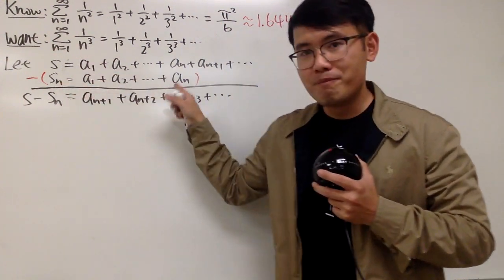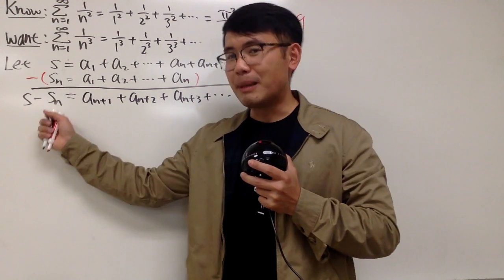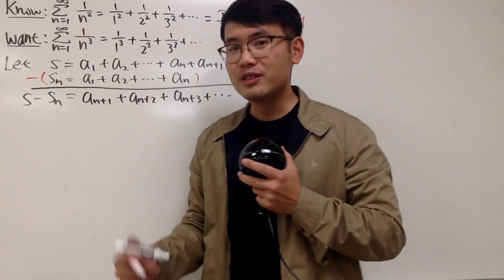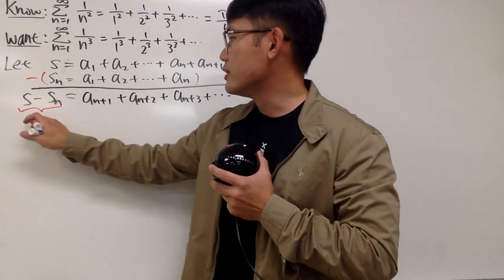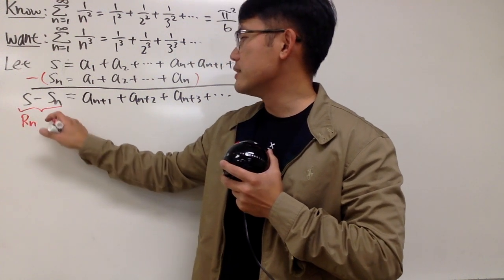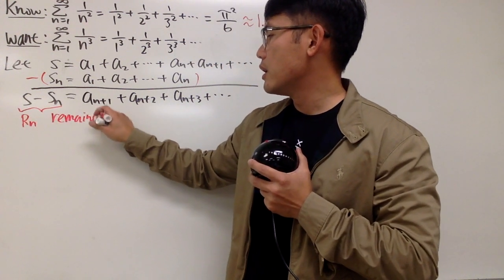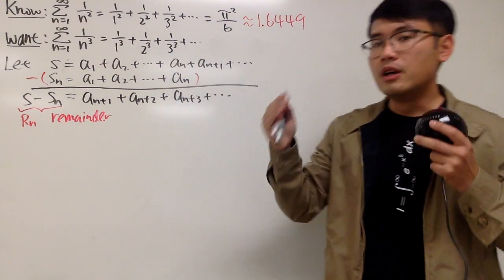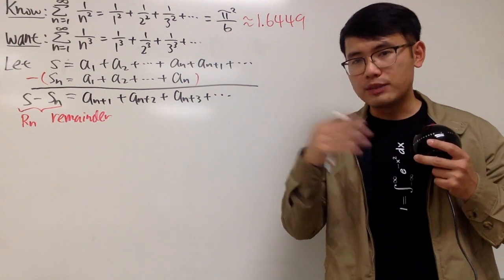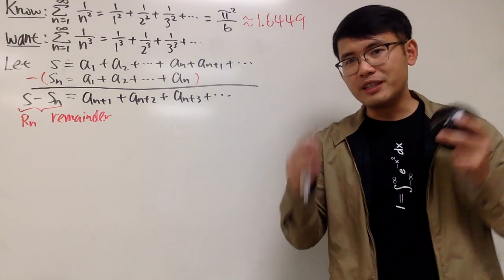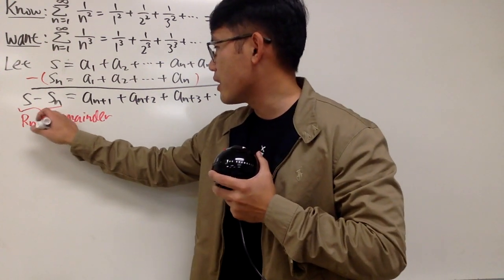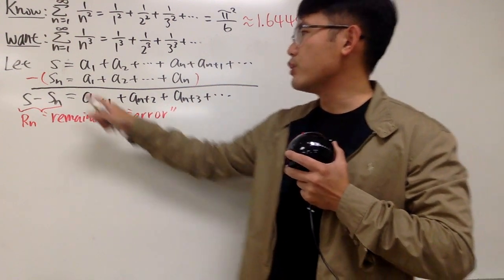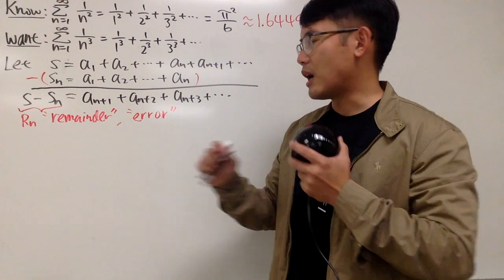But we're using the partial sum to approximate. When you subtract, the difference is going to represent the remainder. We can also talk about this as the error. So let me write that down right here for you. We are going to call this Rn, which is the remainder. And imagine if you use the first 10 terms for this, then the remainder will be 1 over 11 to the third power plus 1 over 12 to the third power, and so on. Those things will be the remainder. So that's the remainder right here. And you can also interpret this as the error. If you're trying to get to the infinite series, that will be the error, how much you're off by.